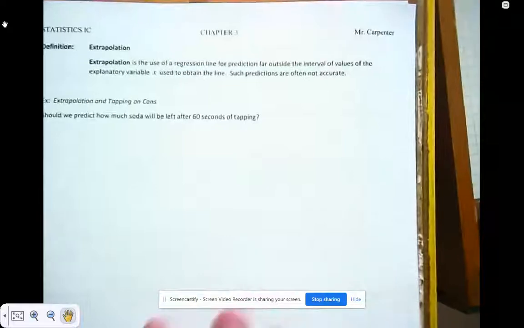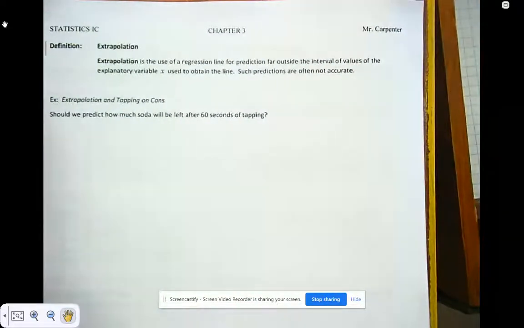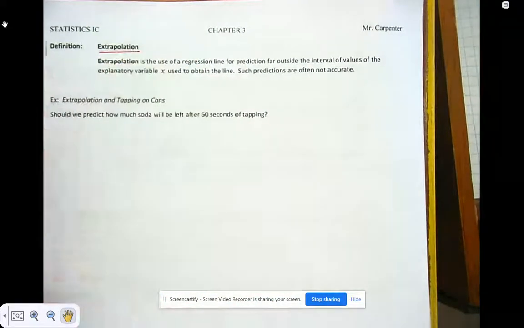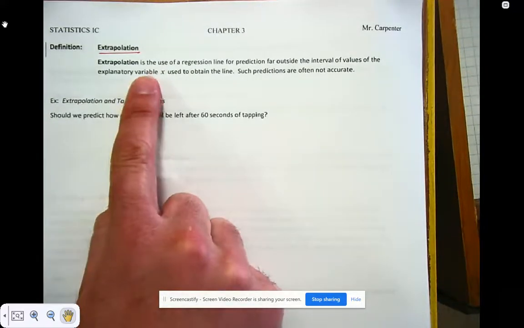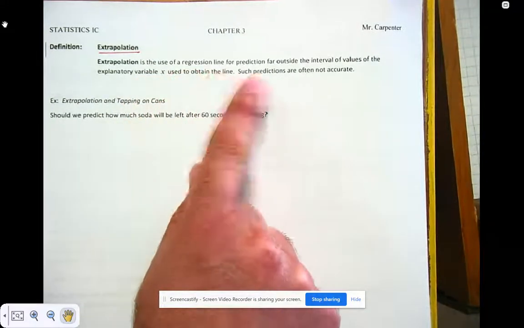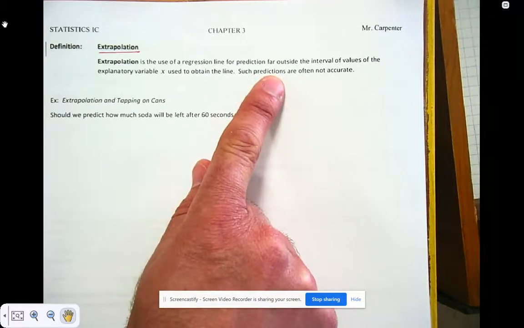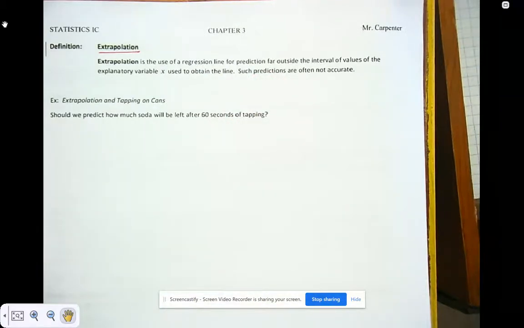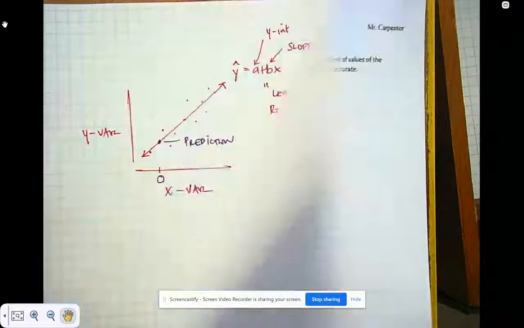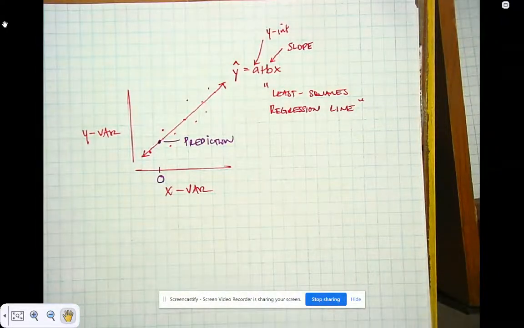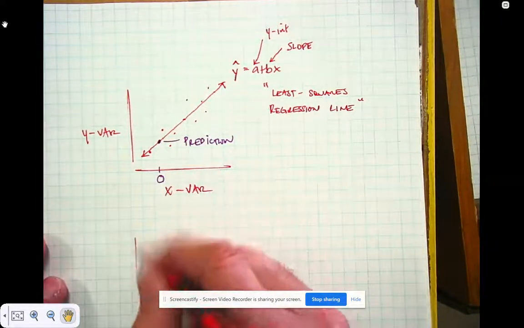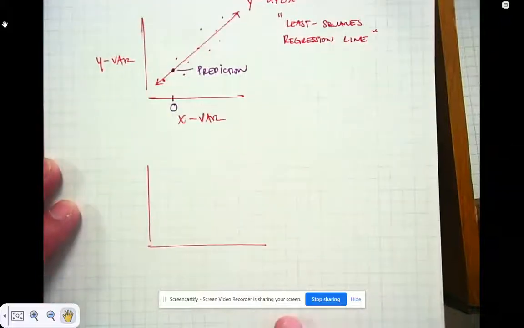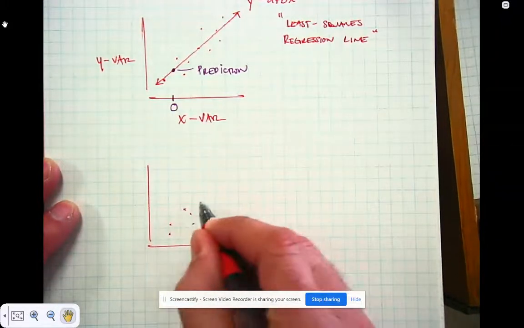Okay. All right, and then the last part here of your notes, which you can print out at home, or you don't have to, you can just write down what I write down, is this fancy word called extrapolation. Okay. Extrapolation is talking about using this regression line to predict stuff that's way too far away from the data that we collected. So let's look back at our little picture I drew at the beginning. We collected this data. I'll redraw it for you. We went out in the real world and we collected data and it looks like this.